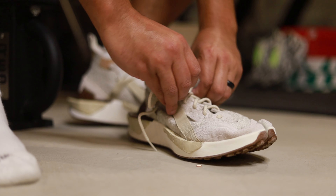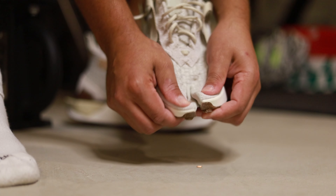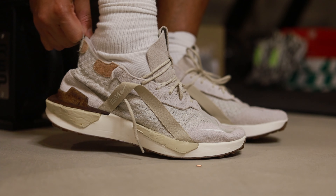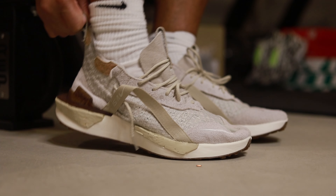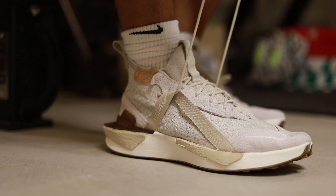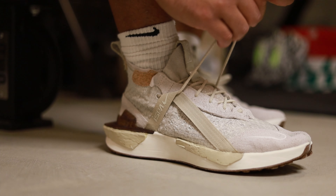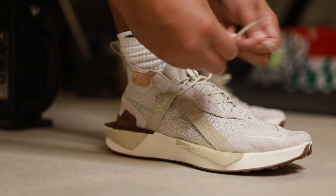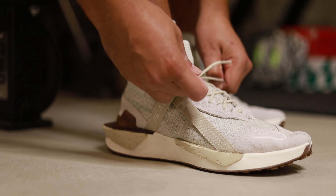Overall, the construction of the shoe feels great — solid. You really experience it through all the different materials, feelings, and textures happening throughout the sneaker. You also get a nice rope lace that feels durable and higher-end — this actually does not feel like a recycled material at all. It's got a nice speckle pattern that matches the natural patina of the shoe. The colorway is called Natural, or NTRL.